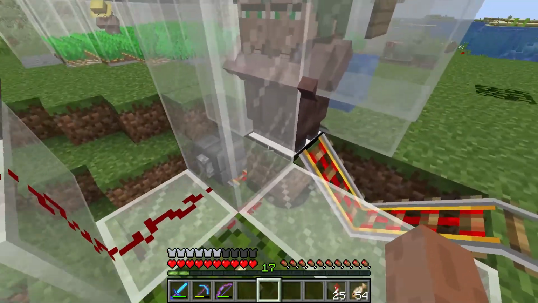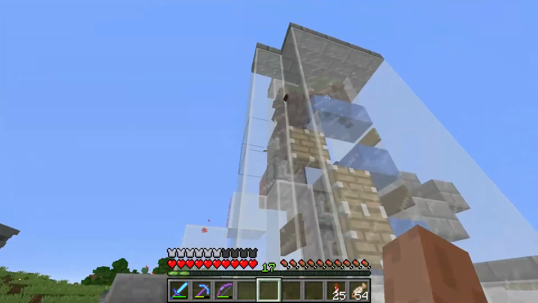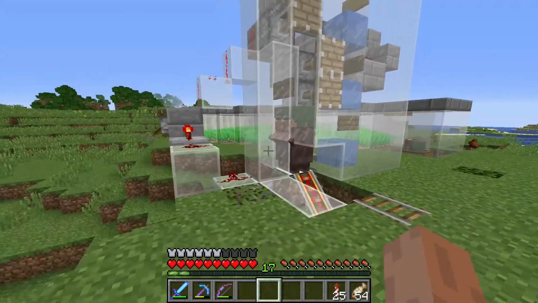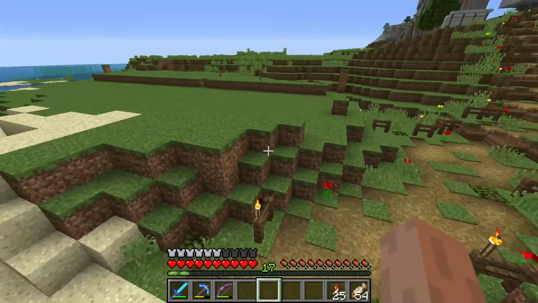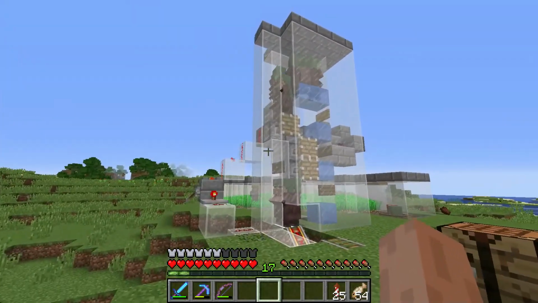I also expanded this villager breeder because there's 25 in here. And I know because a weighted pressure plate gives out a redstone signal of 3. What? Who got hurt? Oh no, there's 25 in there. Okay, well that means there's 15 here, which is perfect because we need 48 to completely fill up this villager trading hall once we build the entire building. So this is perfect.